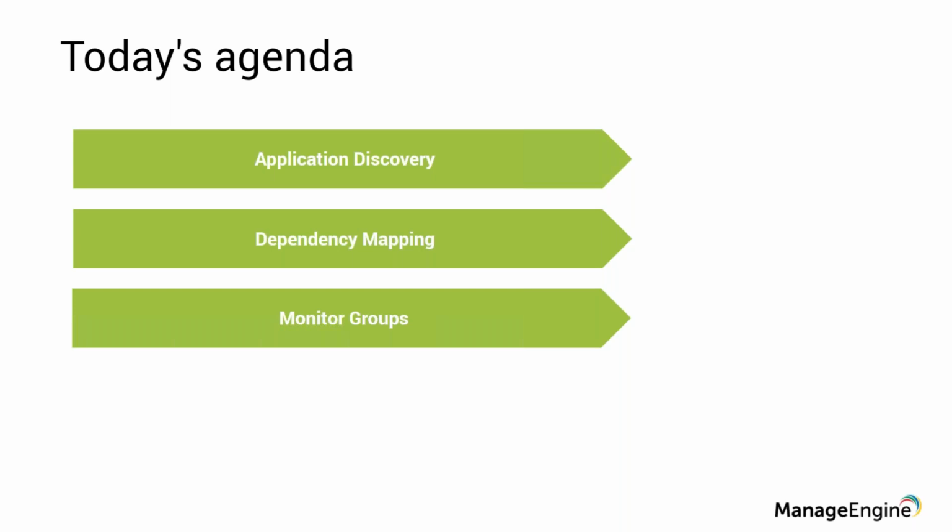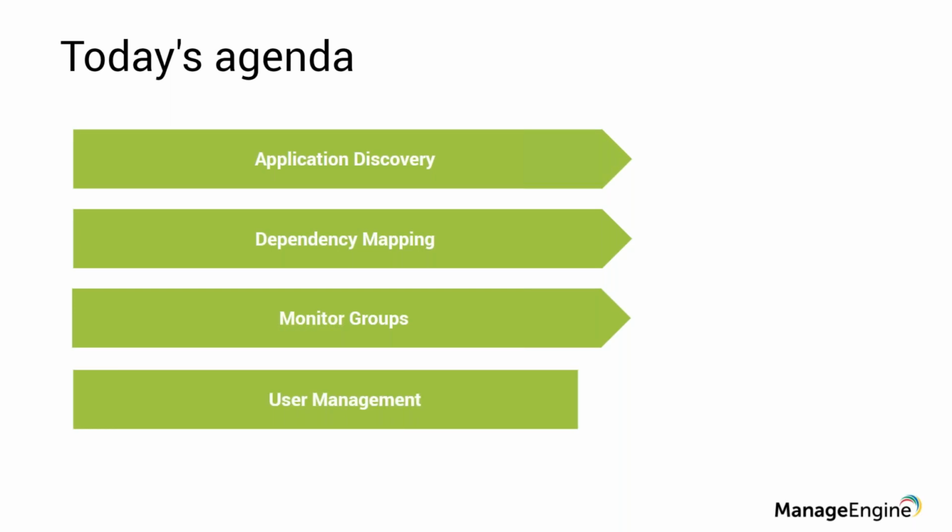So once we have covered monitor groups, we will finally be seeing user management, wherein we will find out that there are several roles that can be assigned to various users in your organization depending upon the privileges or access levels that the administrator wants them to have. So that will be today's agenda.